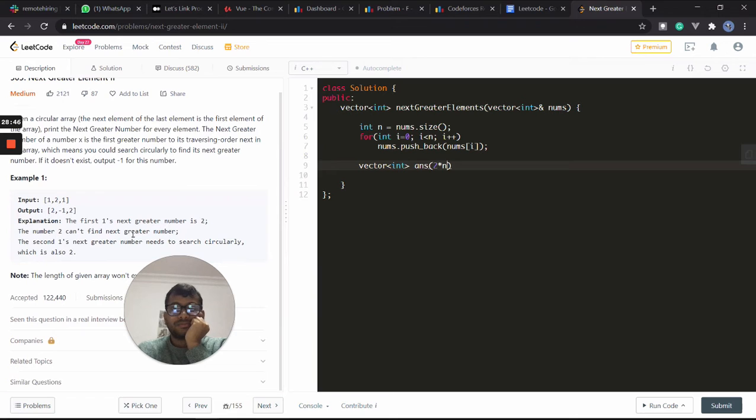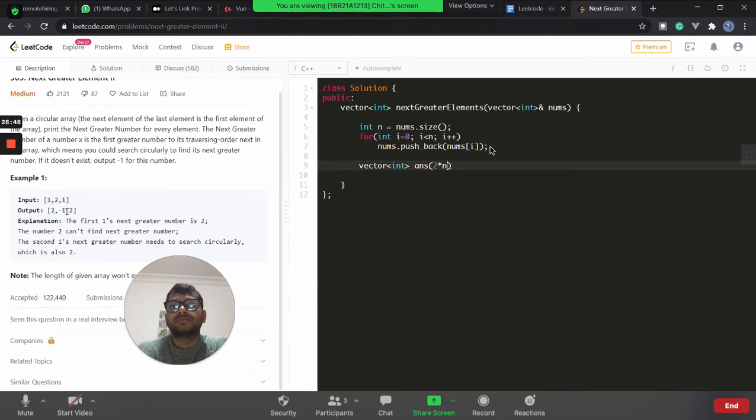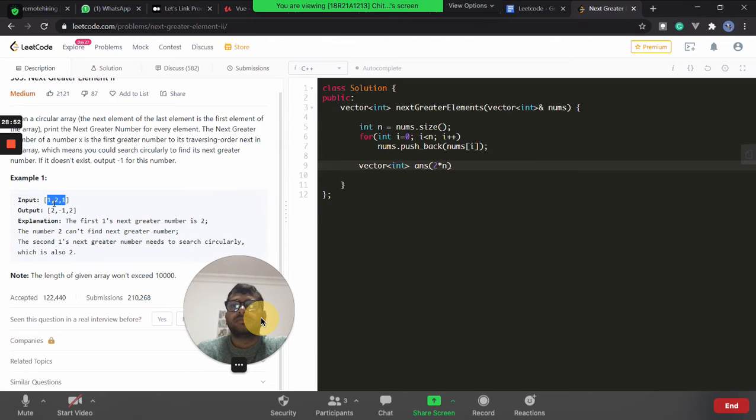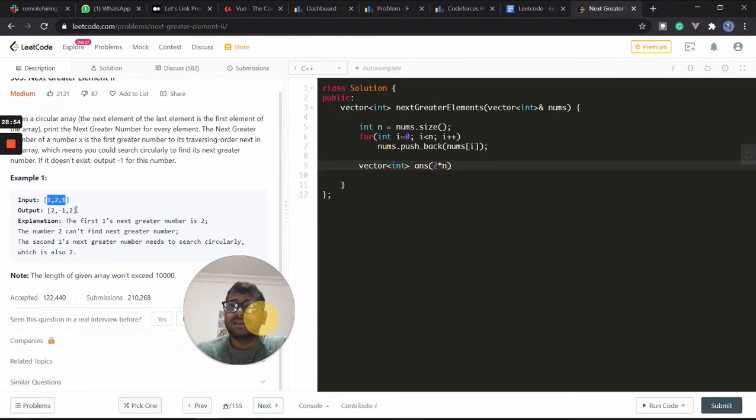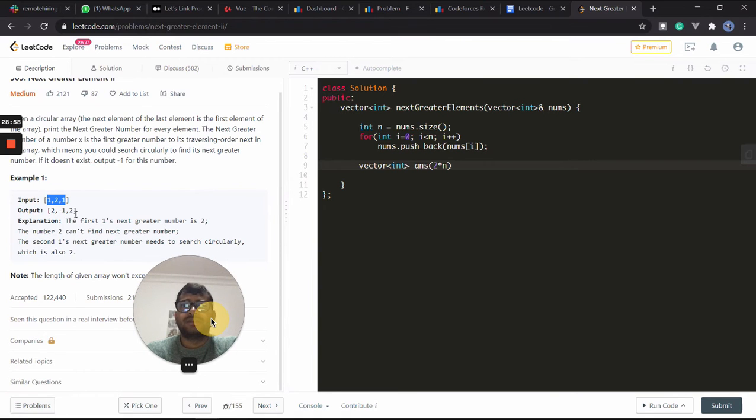And do we have some limit on numbers, like will all these numbers be positive? I think it doesn't matter. Even if it's negative, it should give you the solution. But I think it's still positive, because if it's negative, then it will create confusion, like we cannot store -1 in all. So it should be positive.